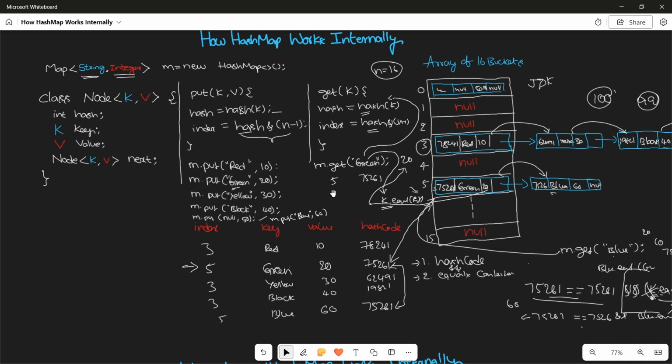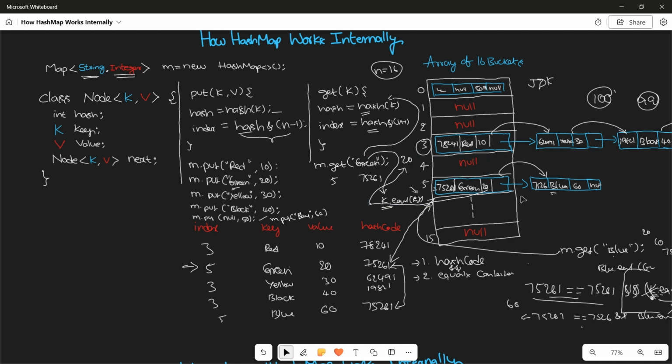At the time of getting, when you pass a key, again the same process: it will calculate the hash code for the key. By using that hash, it will find the index, then go to the corresponding index. First it will compare the hash code, then it will compare using the equals method. If both conditions match, only then it will return the value.